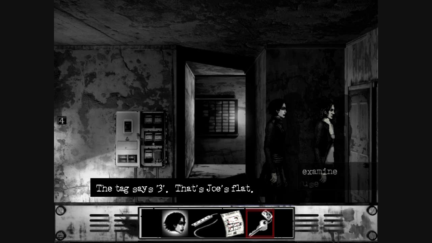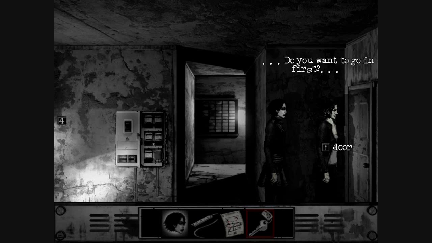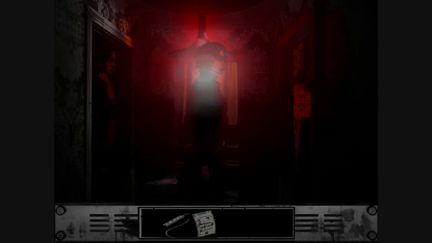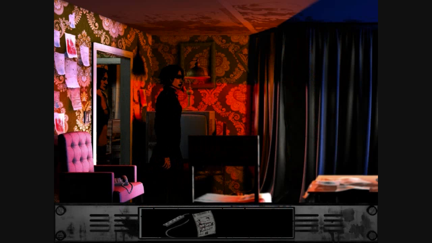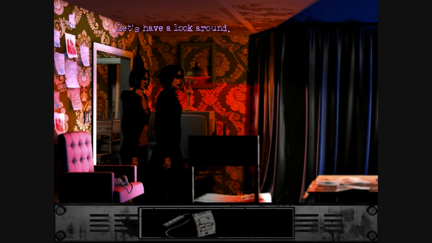Okay, key. Examine. Tag says 3. That's Joe's flat. Let's open her up. Do you want to go in first? Come on in. The place seems empty. Okay, if that flat downstairs was already a bit creepy, this is just stepping it up a notch. Watch out, Mrs. A. There's a massive hole in the floor. Just step around it. I'm not blind. Besides, I know it's there. We saw it from the floor below. Let's have a look around. There's got to be a computer here somewhere. I really don't like this place. Yeah, it's rather creepy.